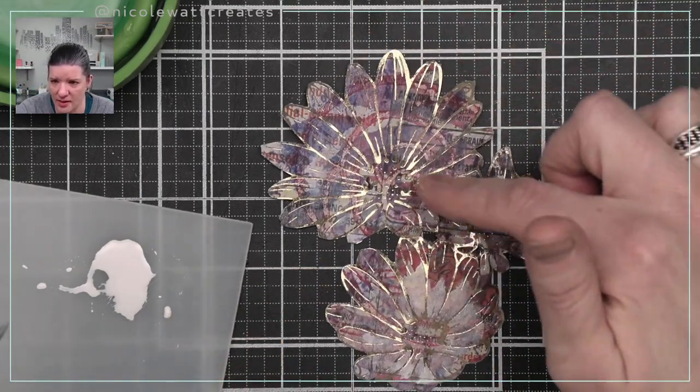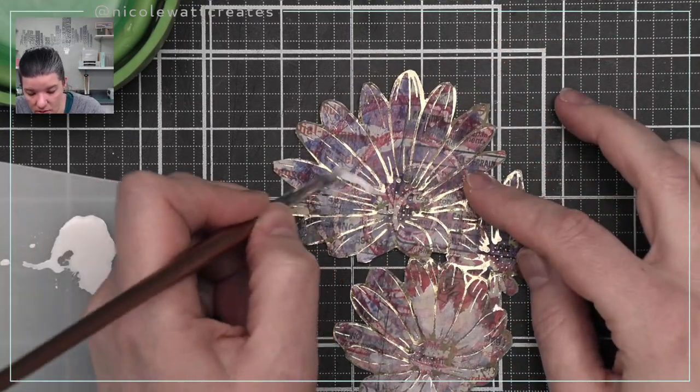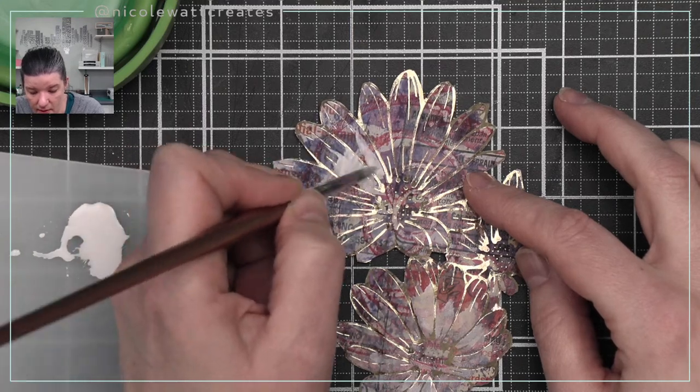All right, so you can see it's starting to come to life a little bit, but you see now that it's dry, you need to come back and add another layer.